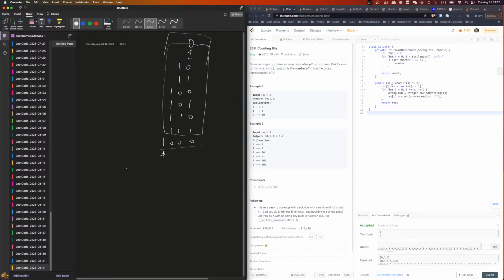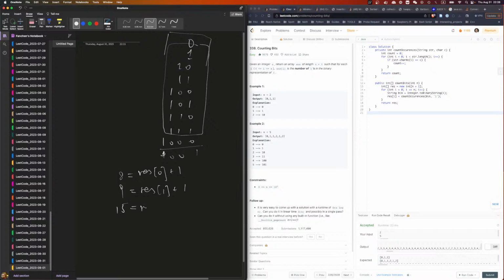Which means when we hit 8, 8 shall equal to result 0 plus 1. 9 shall equal to result 1 plus 1. Right? Because it's 1, 0, 0, 1. All the way to 15.